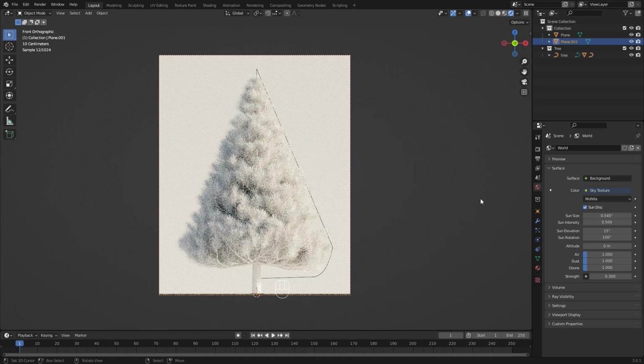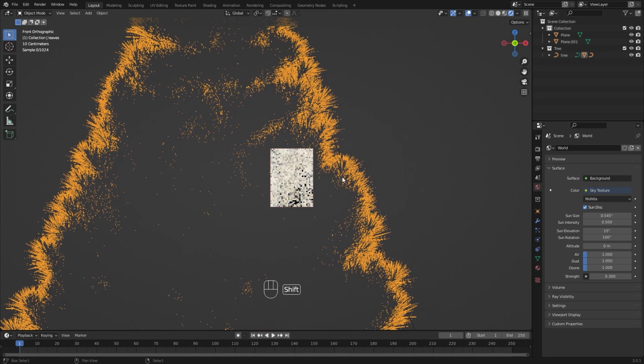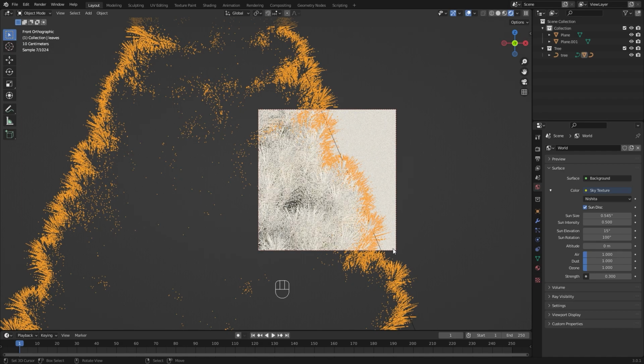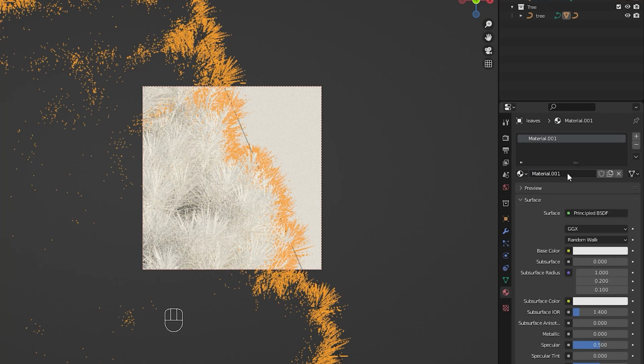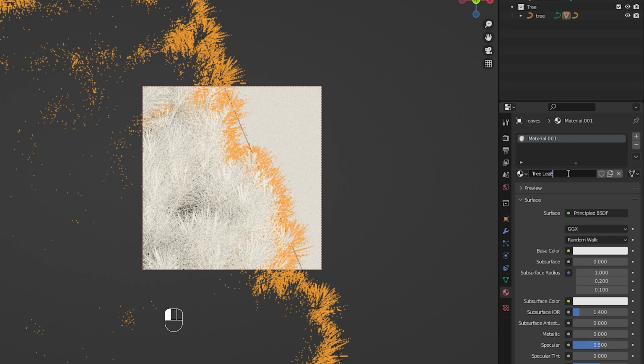Okay, let us start creating materials for this tree. For that, first, select the tree leaves and zoom in on the viewport. And set Bordered Render for the part of the tree with leaves. Now move to Materials Properties. And create a new material for this. Rename this material to Tree Leaves.